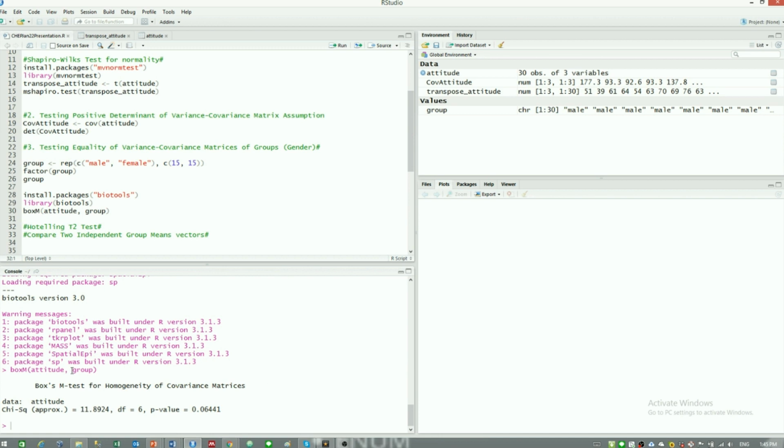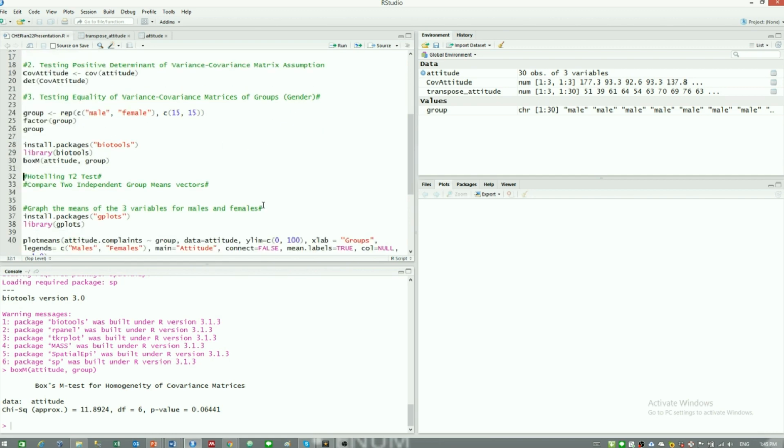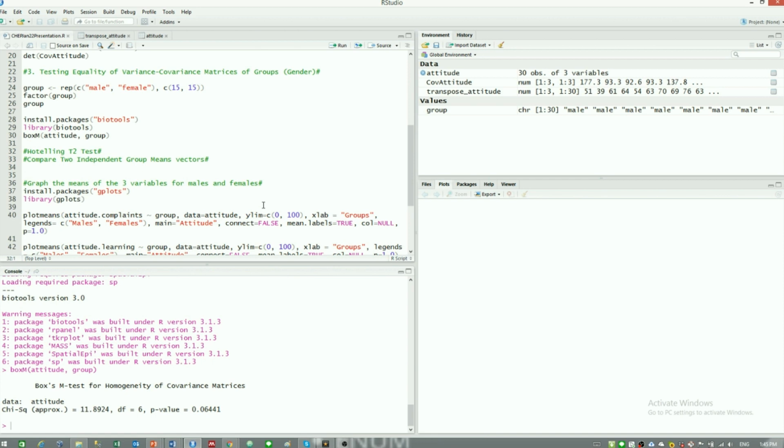We can now get into the Hotelling's T-square test, where we compare the two independent group means for males and females. Before I do this test, I like to see the means of each of these three variables individually. There is an R package that can help me do that.